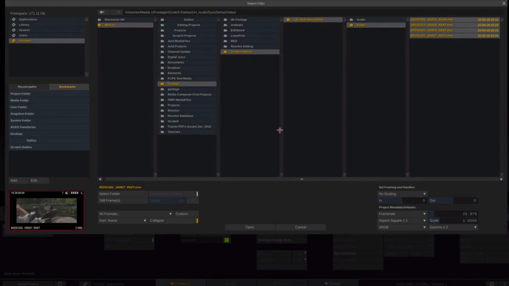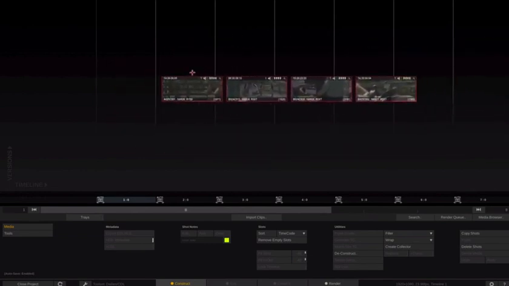So what I'm going to do with these 4 clips selected is I'm simply going to say open. I'll be told by Scratch that those clips' parameters don't match the parameters of the current project that we have set up. Do we want to change our timeline to match those clips? And the answer is no, we do not. Now you'll notice that I now have those 4 clips basically tethered to my mouse. And what I'm going to do is drop them into the slots here inside of our Scratch Construct interface.